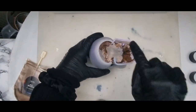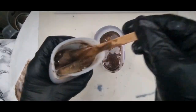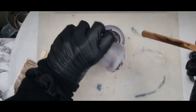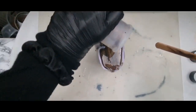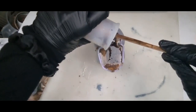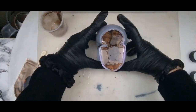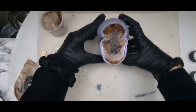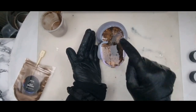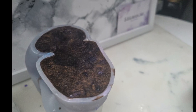And again, these skulls that I do, they would be available. I only do one of each really, and they're all unique in their own way. But I had to do a little extra top up of this. I did run out quite low and then topped it up. But the colour was amazing. And the way that it worked with the mica powder and the way that it set and the curing process was, oh, it was amazing. I absolutely love this colour. And I'm definitely going to be using this colour in the future again.